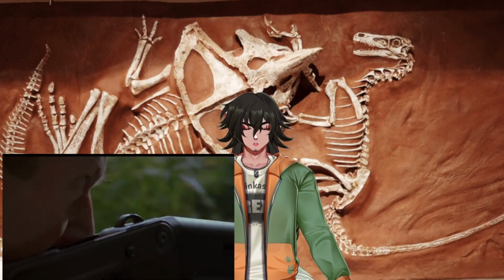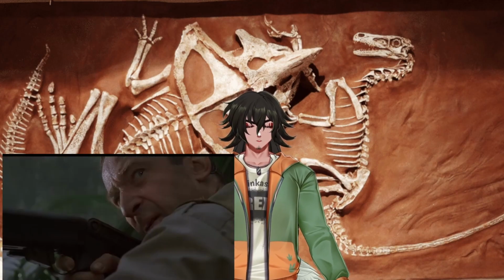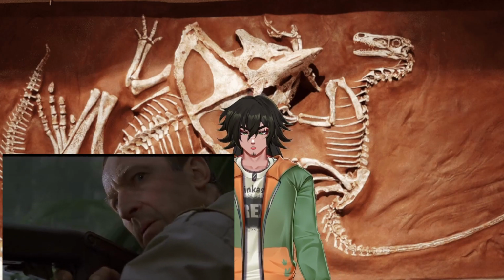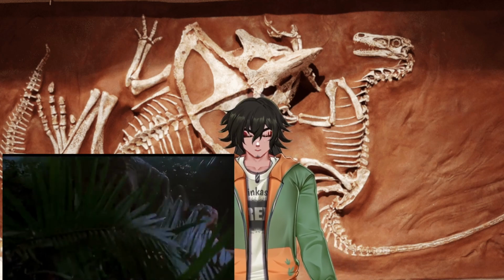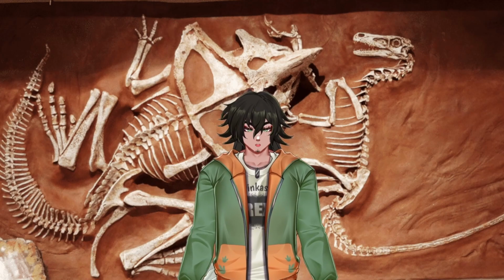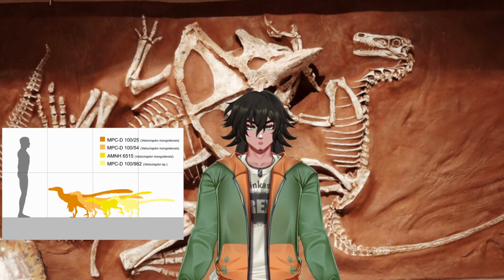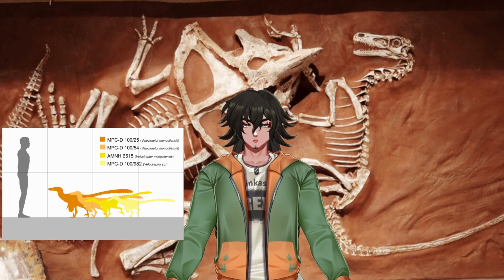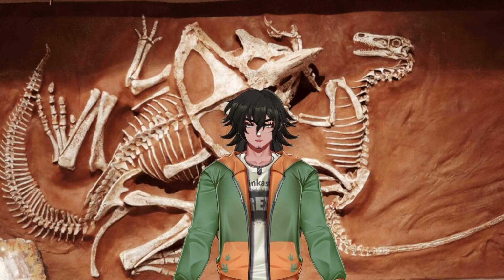Now, I'm about to break everyone's heart about Velociraptor because they are nothing like what we see in Jurassic Park. Despite what we see in Jurassic Park, with Velociraptor being the size of an adult man, if not a little bit larger, and fully capable of taking on an adult human, the real-world Velociraptor is actually a lot smaller. In fact, it is no bigger than a coyote or a turkey. And also, despite looking like what it does in Jurassic Park, it actually doesn't have scales.